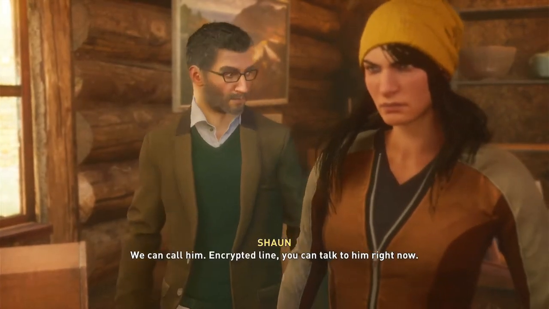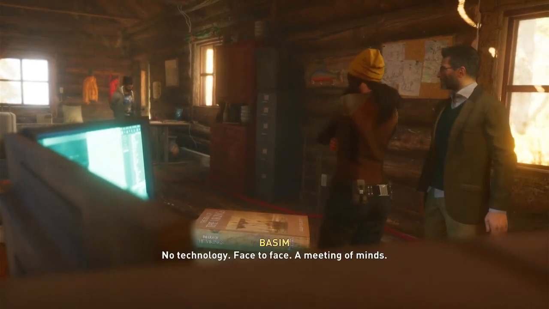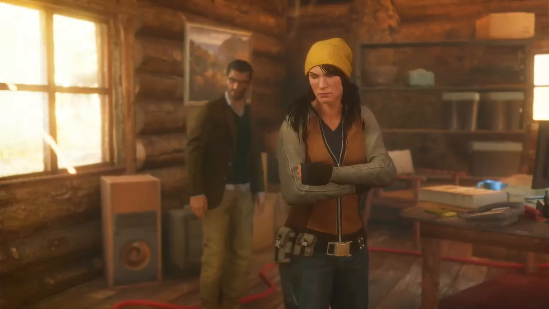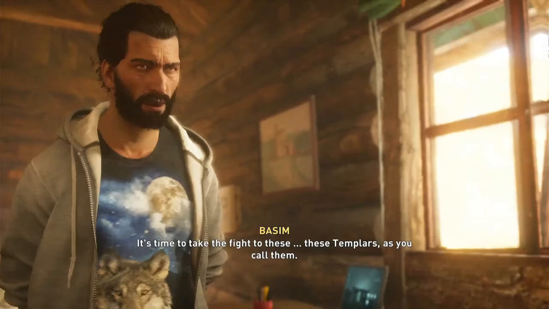We can call him. Encrypted line. You can talk to him right now. No technology. Face to face. A meeting of minds. It's time to take the fight to these Templars, as you call them.